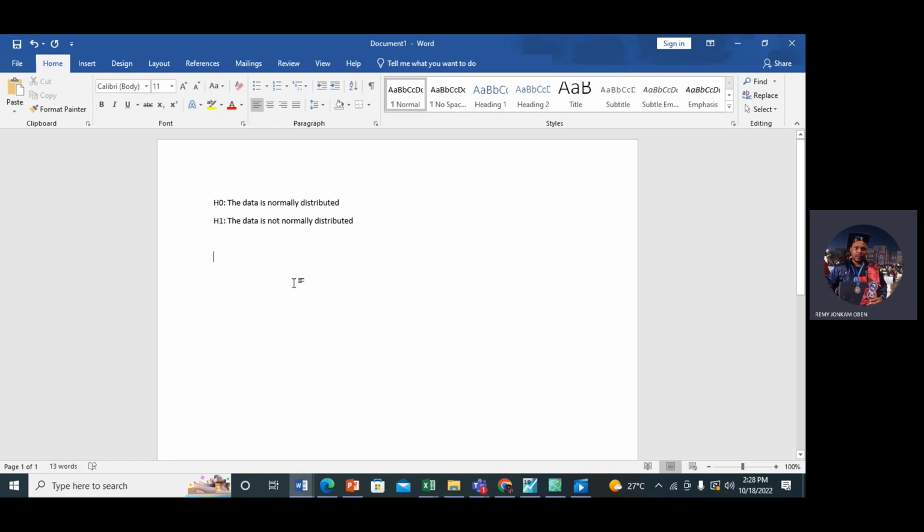So we need to know how to perform this test. To perform this test, we are going to use the probability values. Probability value. We can also call it p-value, or at times they call it prob value. It's the same thing. Now, when we have the probability value, we are going to look at it from 3 perspectives. We have levels of significance. I said all of this last class, I'm just repeating myself.